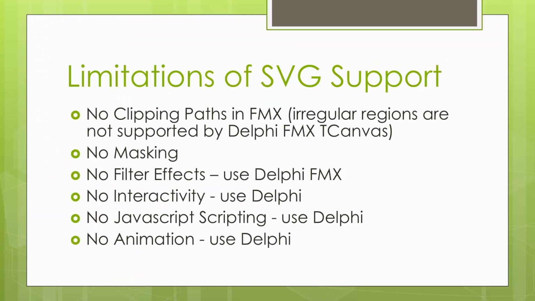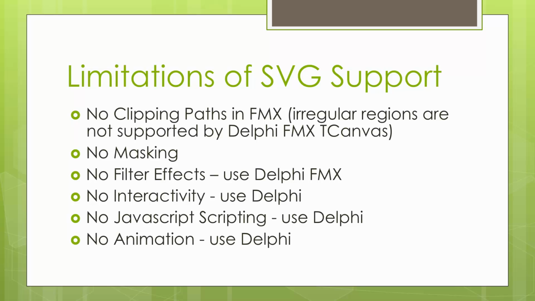I mentioned earlier that there's limitations to the RSCL SVG support. The main limitations are there are no clipping paths in FMX because irregular regions aren't supported by the Delphi FMX canvas. There's no masking, there's no filter effects yet, though in FMX you can use their effects. For interactivity and animation or scripting, you can't use the built-in SVG support. You need to use Delphi itself.